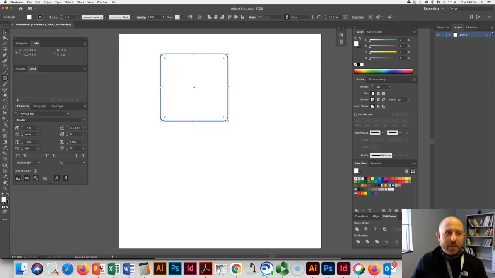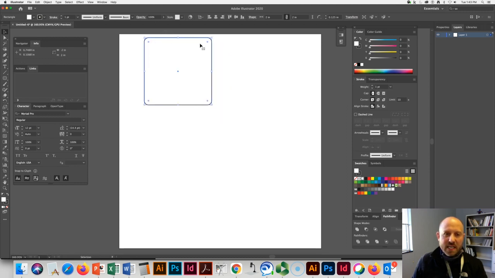So I'm going to get my black selection tool, and I'm going to use that to move it to the top left side of the document. Doesn't have to be perfect. It doesn't have to be precise just yet. We're just putting it in position. One of the things is that I want to make sure that I don't accidentally scale it by grabbing one of the corners or the control point in the center of the sides. But if you click anywhere in the shape, you can move it around. So I made that first one.